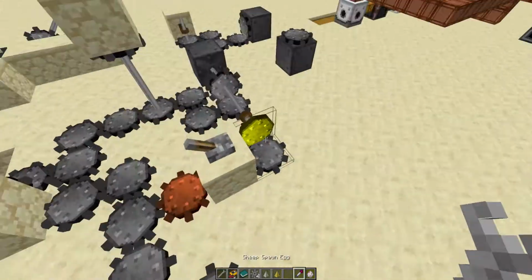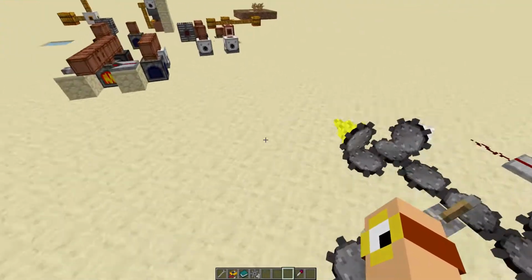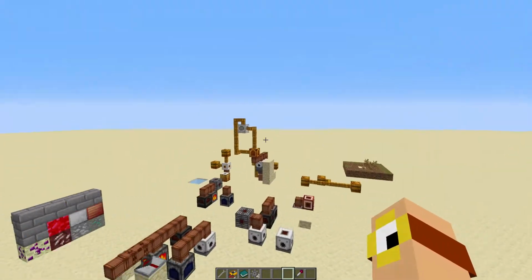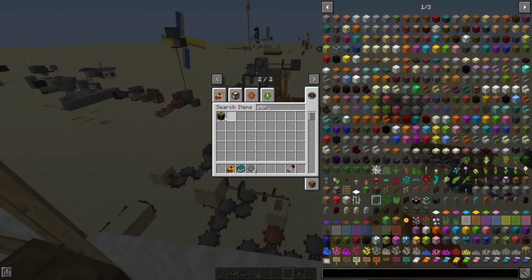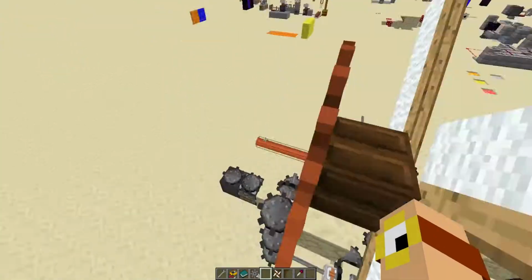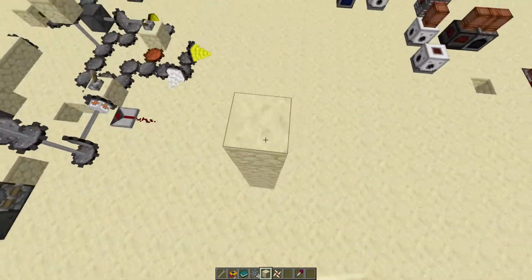So I'm going to talk a little bit about the power sources for Rotary, because there are, at this stage in the game, a few. So besides the hand crank, there's also the wind turbine, the steam turbine, which we showed off in the previous video, but we're going to do again, and another machine called the Stirling engine. So let's do these in order. So the wind turbine is definitely the lowest power of those 3.